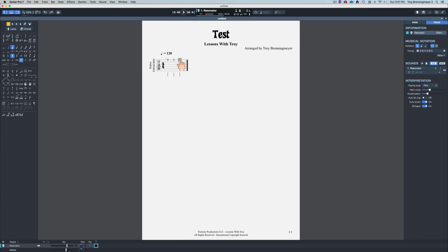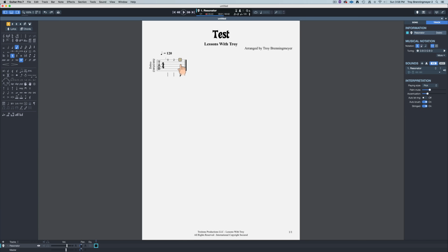So we want to make this a half note, which is double the value of a quarter note. You could hit shift plus sign. I'm sorry. Okay, let me slow down just a little bit and show you what I did right there. So I messed up, right? I hit shift plus. What that did is that actually gave me the opposite. Instead of going down in value, it went up in value. It turned a quarter note into an eighth note. Notice this little flag there, and when you look at the standard notation, you can see what that looks like.